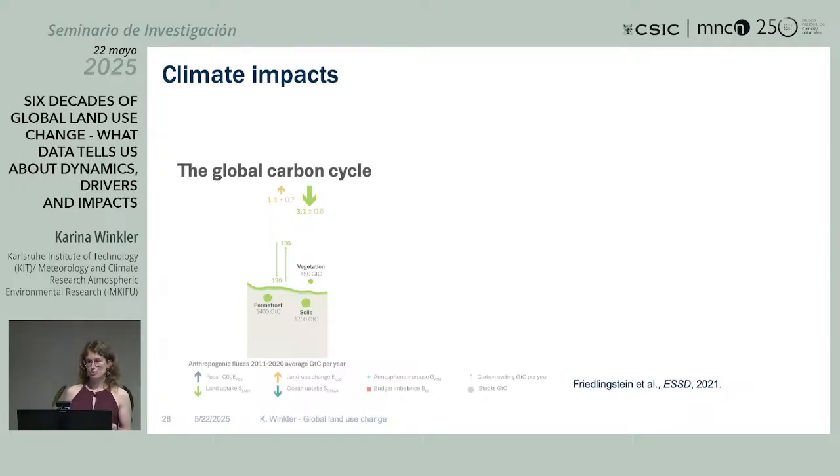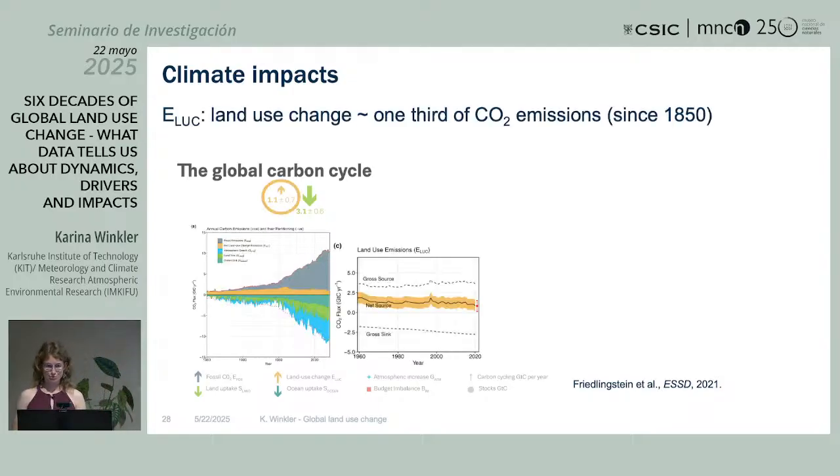So land use change is around 1/3 of the cumulative CO2 emissions since 1850. And this is showing the years from 1850 to about 2020. If we zoom in to the more recent time span from 1960 onwards, we can see only the land use contribution. And we also see with these dotted lines that there's a huge uncertainty involved in estimating and quantifying the carbon impact of land use change. This is not only due to different models and different model paradigms, but also because of the land use data that is used to measure this.